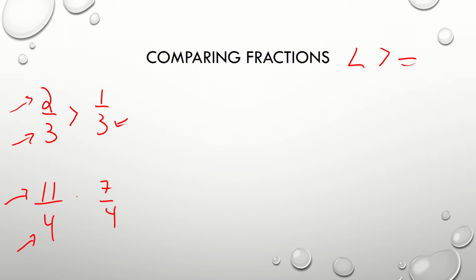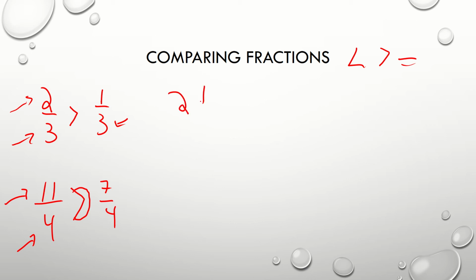Now what we need to do is look, is 11 bigger or 7 bigger? If 11 is bigger, Pac-Man always eats the larger number, just like that. And we can see that 11 over 4 is greater than 7 over 4. So this is when we have a common denominator. Let's do one more with mixed numbers instead.